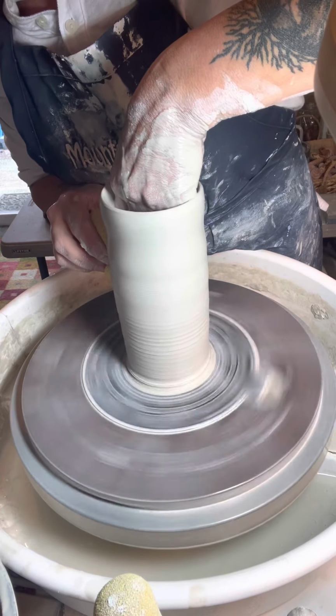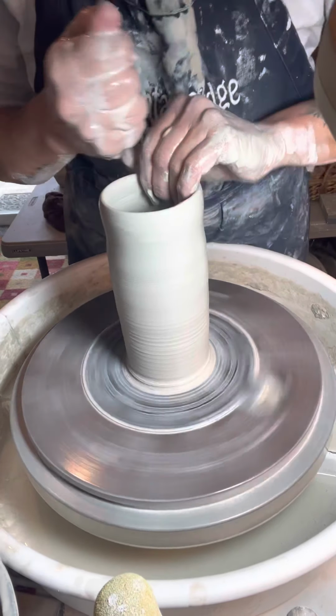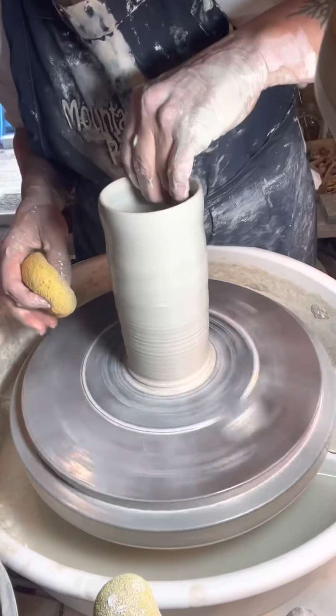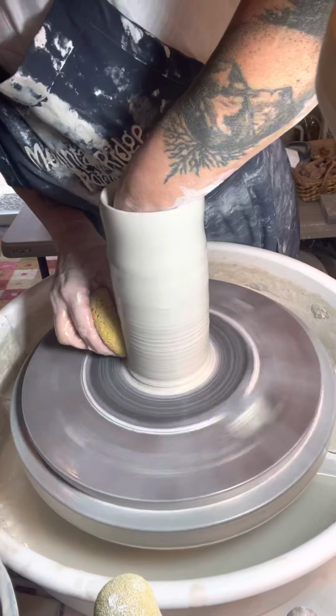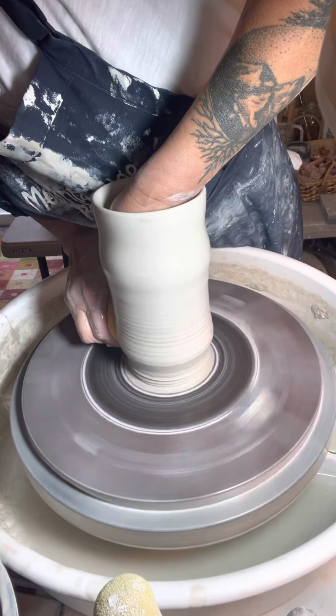A little bump inside that I'm smoothing out. Okay, I'm going to do that one more time. Get some more water in the form. Nothing worse than finding a dry patch as you're pulling. All right, I'm going to pull again.